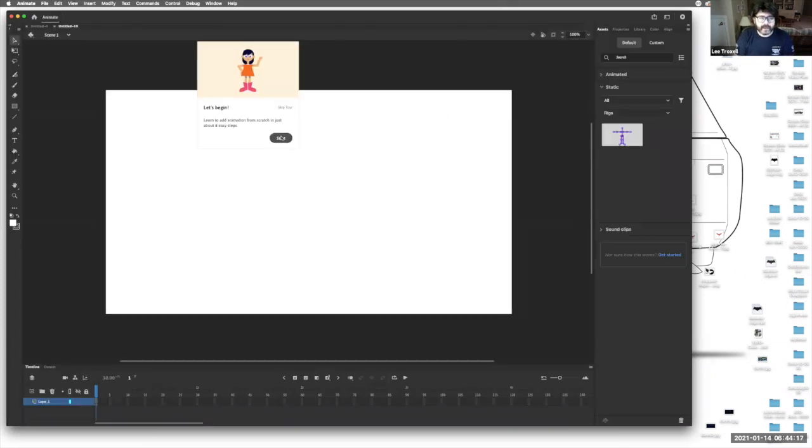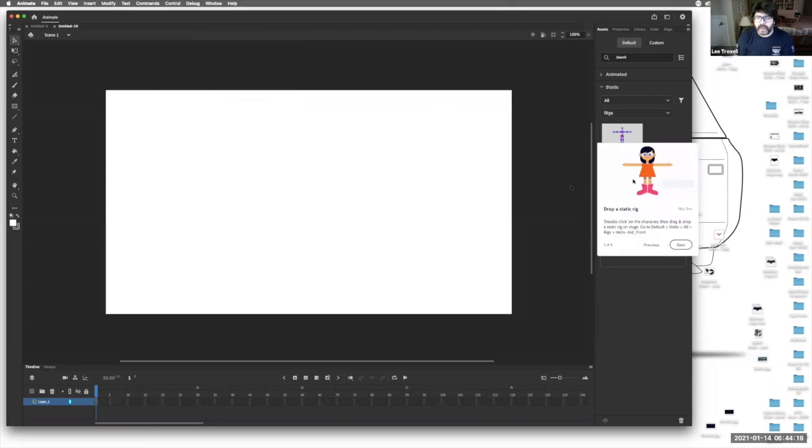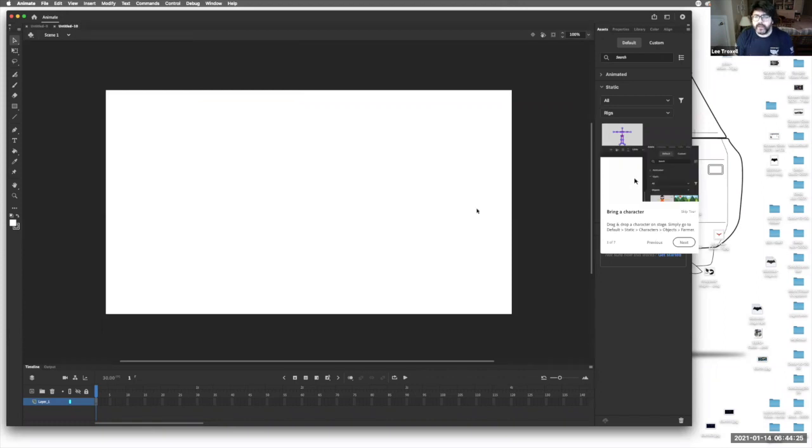So we're going to begin. We're going to start the tour, and it's very, very simple. I need to go to previous because it starts to bring in a character. I've done this tour already, so every time I stop, it wants me to go back to where I stopped. That's why I have to keep moving back. You shouldn't have that problem.